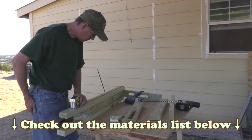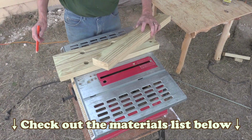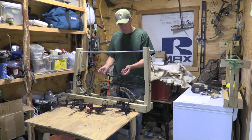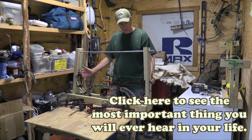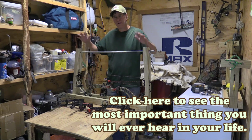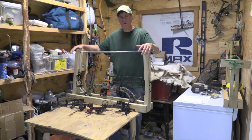Hopefully we're going to make this really quick so we don't take a whole lot of your time, but you'll catch the concept. And I've built it so that I can use it for multiple bows. It's adjustable and will adjust on the end so you can press a long bow. For example, this PSE Full Throttle that I have in here is a longer axle-to-axle bow, in the 33-inch range. And then my DNA right here is about 30 inches as well. So stay tuned and we'll show you how to make this bow press.